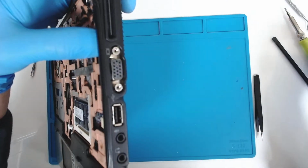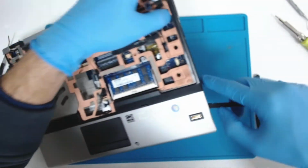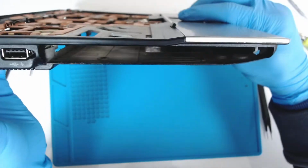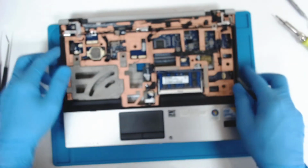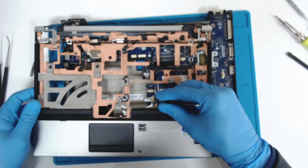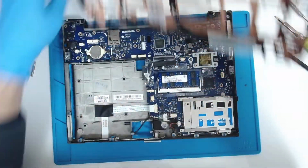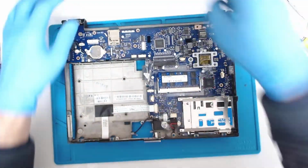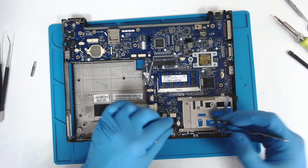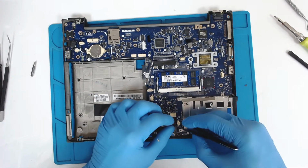We're gonna separate one side, and then after that the next one like this. And now we're gonna disconnect the touchpad like this. Now we have to disconnect the speaker here on this side.